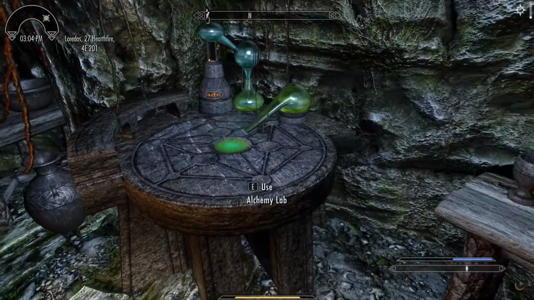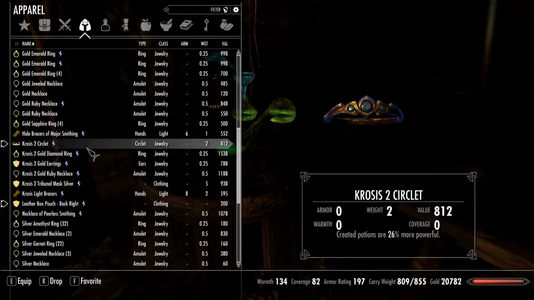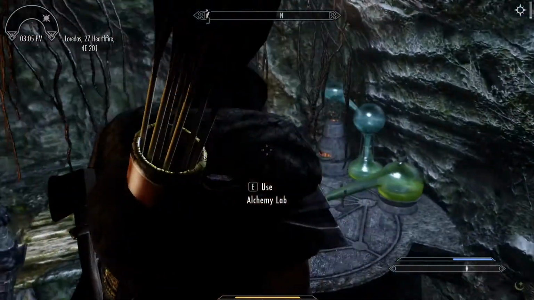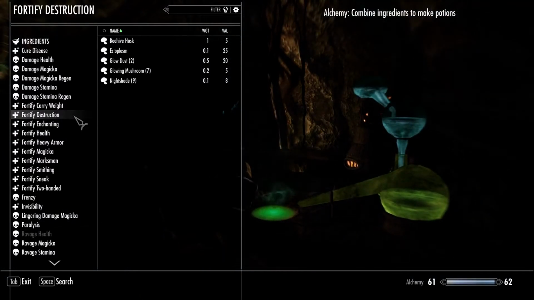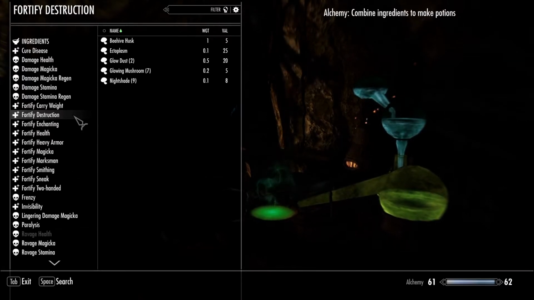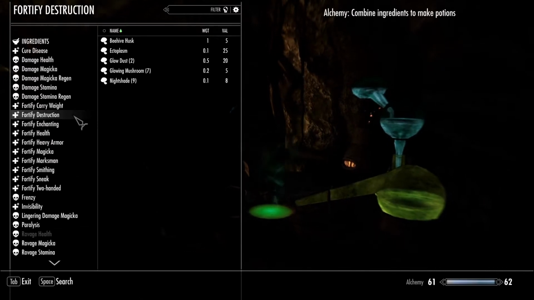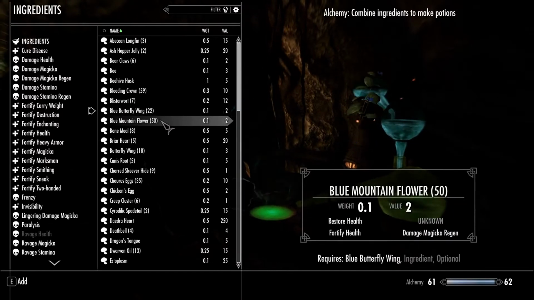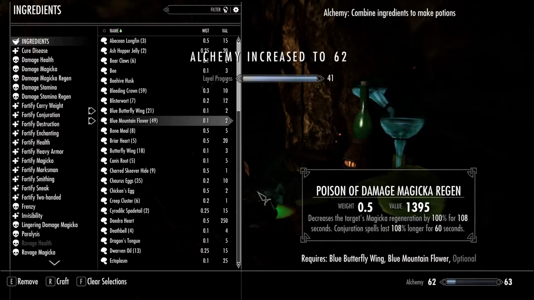Alright, I need to make some potions. Let's do that real quick. Let's grab all of our Croesus stuff. Make some potions. Fortified destruction, certainly. Fortified conjuration. What causes fortified conjuration? That's what I need to look at. Blue butterfly wing and a blue mountain flower. Really? Blue butterfly wing and a blue mountain flower. It says fortified conjuration and a bunch of other stuff.